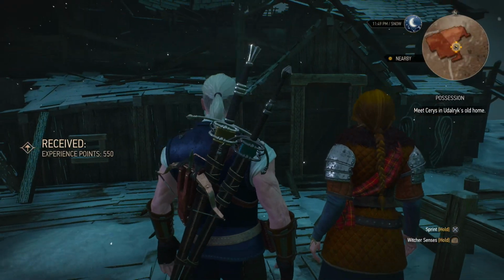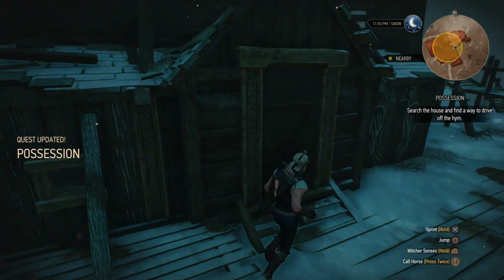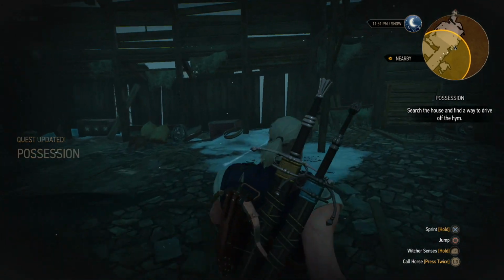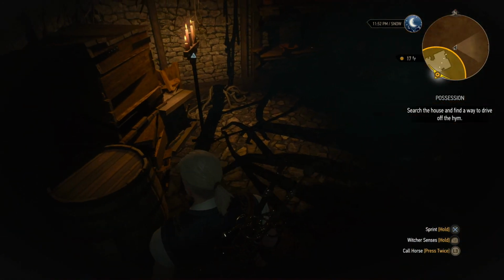All right. Should we proceed? Search the house for a way to drive out the Heim. Okay. Cool. All right, well, might as well start with the cellar. Yeah, basement. Whoop. I like how you just drop in.